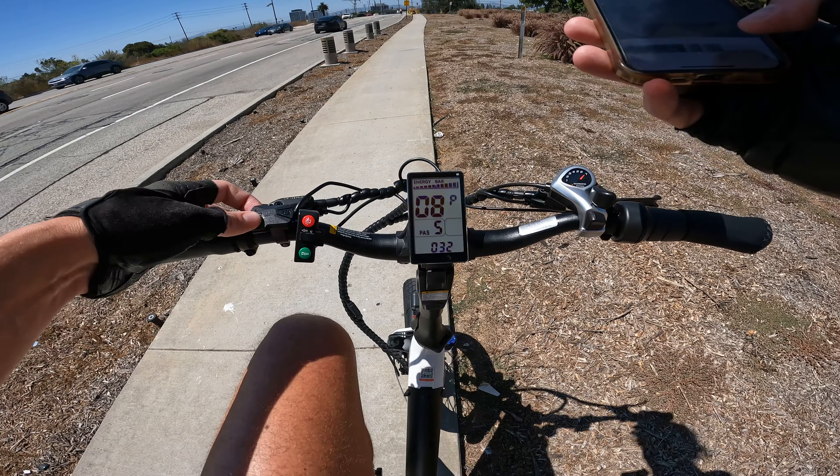Getting on the bike with full throttle and pedal assist five — you actually do need to be pedaling. So this is a by-the-book class three electric bike after you unlock it. We hit 19, 21, 23, 26 miles per hour. I can keep up with the pedaling but it's going into a bit of a headwind — topping out at about 26 to 27. We're moving with traffic. Electric bicycles — it's the future.